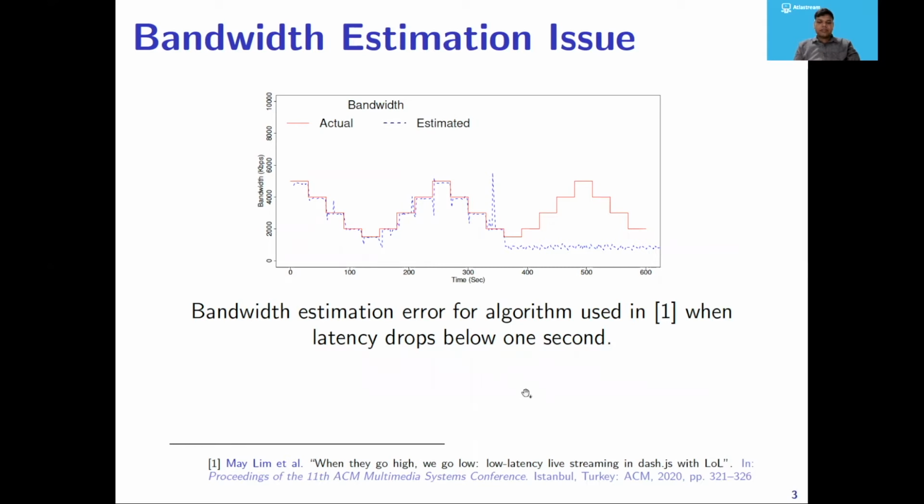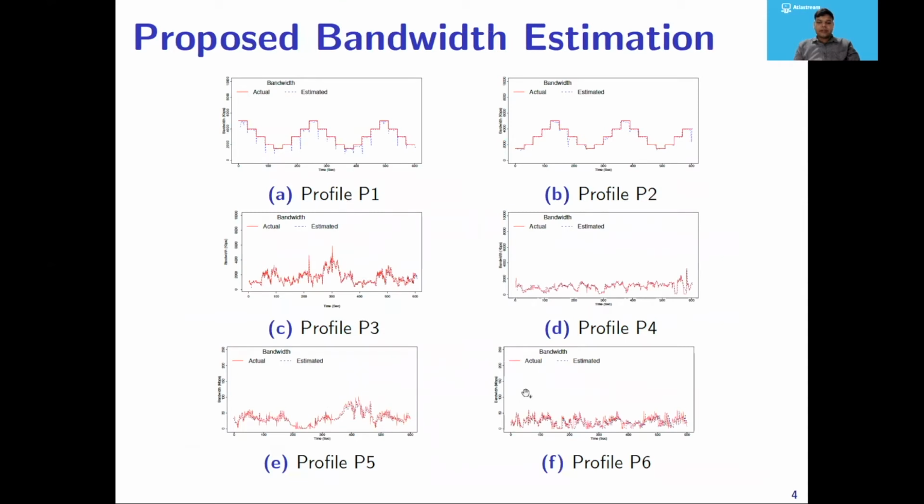This phenomenon was not detected in the previous approach because there the algorithm used to slow down the playback speed if the instantaneous latency was below the threshold. And therefore, the latency again builds up to be more than a second, and then we have enough data to filter out. This is not the case with our proposed bitrate adaptation, and we'll see it later on. Looking at the accuracy of the proposed bandwidth estimation method, we can see that the estimated and the actual bandwidth are very close, and the average accuracy is around 94%.